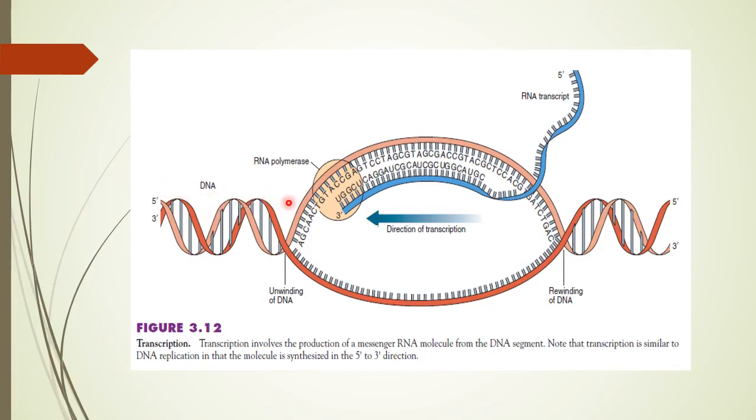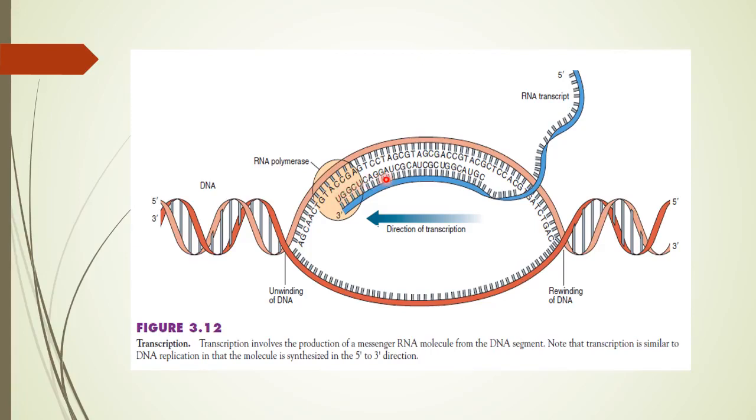This is a DNA molecule, you will see that, and this is a portion of DNA which wants to make a protein, and for protein formation it firstly transcribes into mRNA, and this is an RNA molecule. You are seeing that it is single stranded, so it firstly unwinds. You'll see unwinding of DNA, then the complementary base pairs attach, so A is replaced by U, C is replaced by G. This is complementary. Cytosine always combines with guanine. So when cytosine makes its copy, it is always guanine.